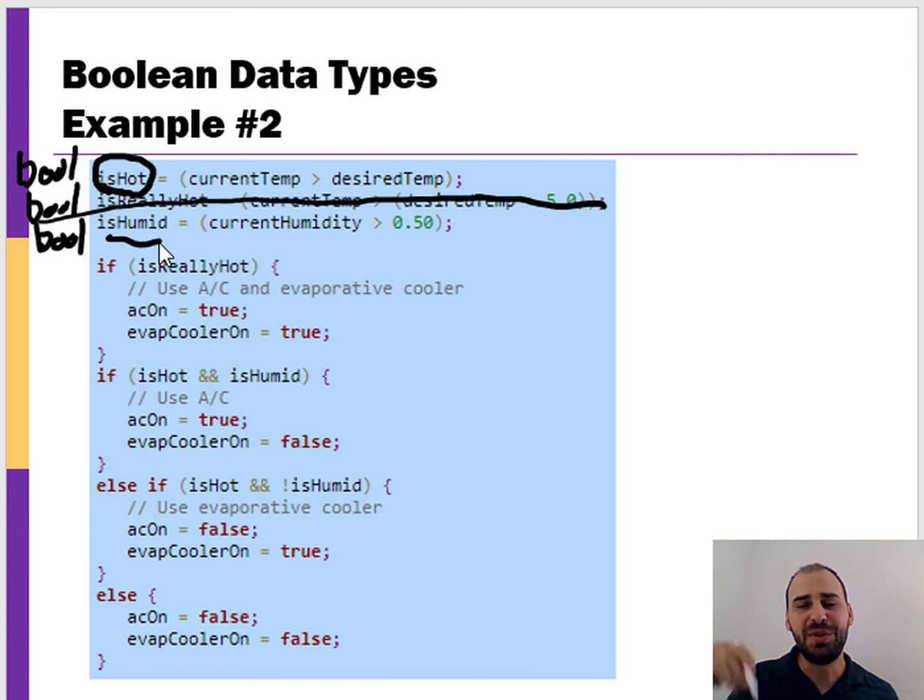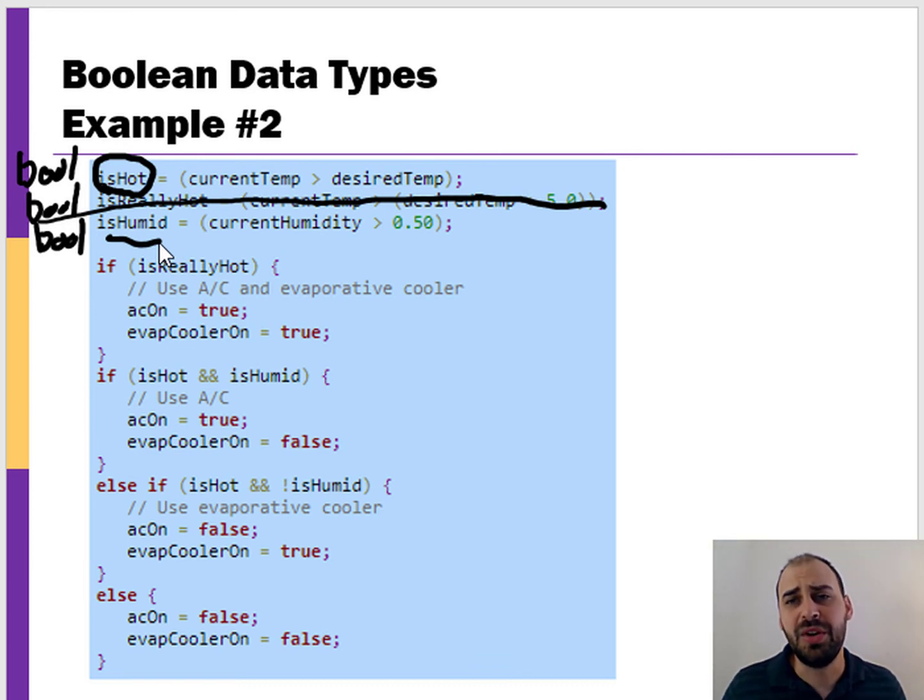There's only one of two conditions. We're either turning the unit on or turning it off. We're not doing any sort of midway, it's on or off, and you typically see ACs work that way. The rest of the logic flow is very similar to the previous example that we showed.